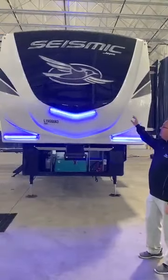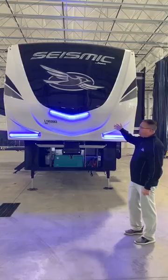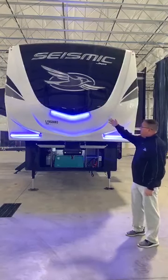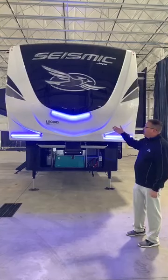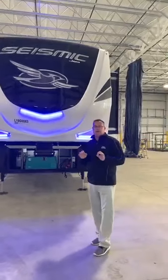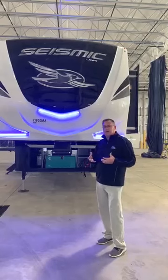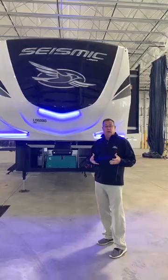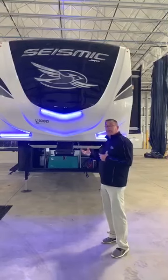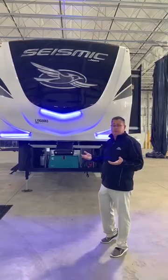It's standard on the cap. It's going to be automotive paint with a clear coat on it. But if you notice, it looks like it's white fiberglass — that is not. That's actually paint. Something new and first time ever is that we're using polar white exterior on the fiberglass. For the last four model years we've had Aztec gray, and not that it wasn't beautiful, but what's old is new again. We're bringing back the white. I think it really gives it a whole new look and feel.